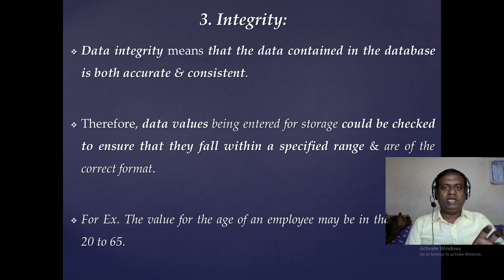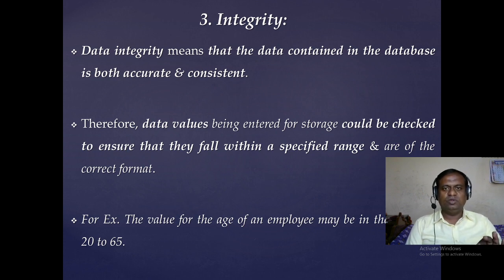So as I told you, data is kept in a centralized location. Suppose there are 3 users who are trying to access the data from the database. User A, when he sees the data, will get 300 records. User B, when he accesses the data, should get 300 records. User C, who will be accessing the database, should get 300 records. If all of them are getting the same number of records, that means data is consistent. And data should be accurate. Accurate means it should be without any error.